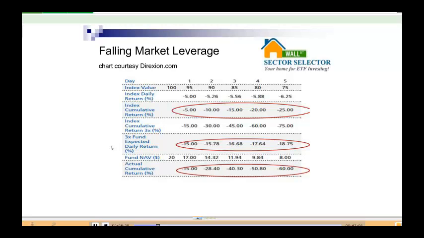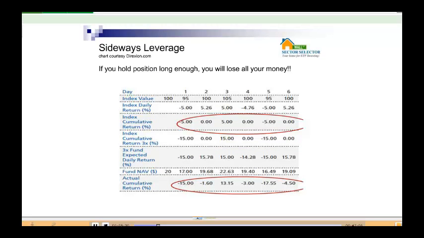A sideways market is probably the worst situation of all for a leveraged ETF. Really, for traders in general, we want to see motion one way or the other, of course. If the markets are moving, we're happy. If they're not moving, then that's not such a good situation for us. Particularly bad for us in a leveraged ETF because you can see if the index made zero, you still lost money. So the idea is you have to figure out what kind of market you're in, and again, maintain that short holding period.